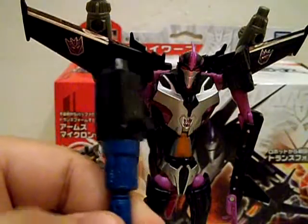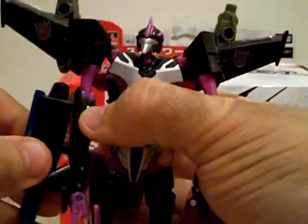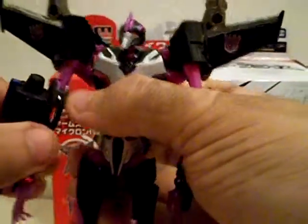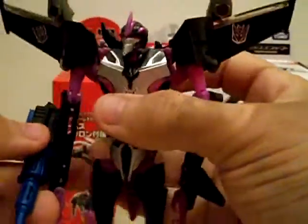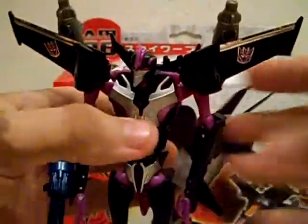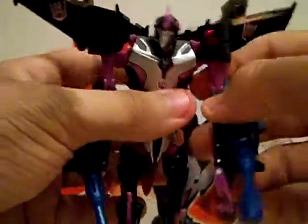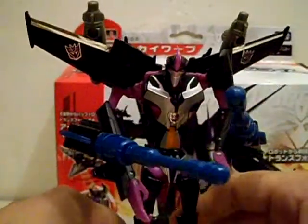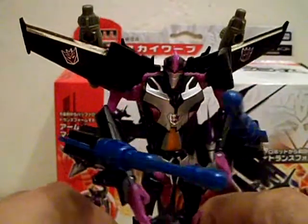Let's grab the weapons from Thundercracker again. And try to do this now. So yeah, not a perfect fit, but at least you can try to get the null rays on there. Yeah, this does work a heck of a lot better once he has his Arms Micron. I will probably try to build his Arms Micron later on, but oh well.